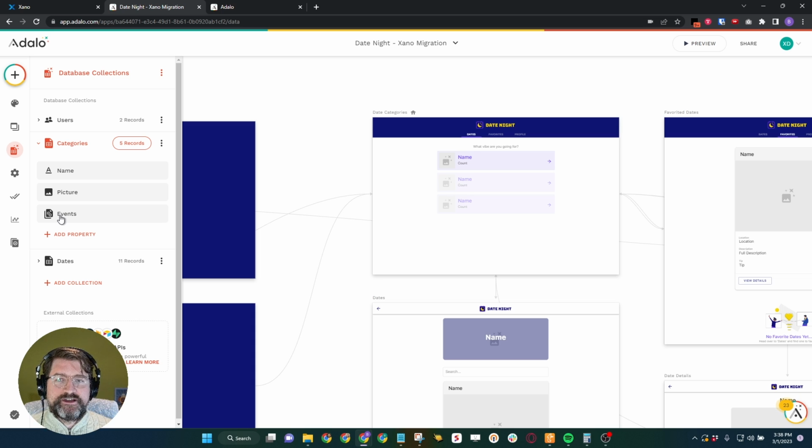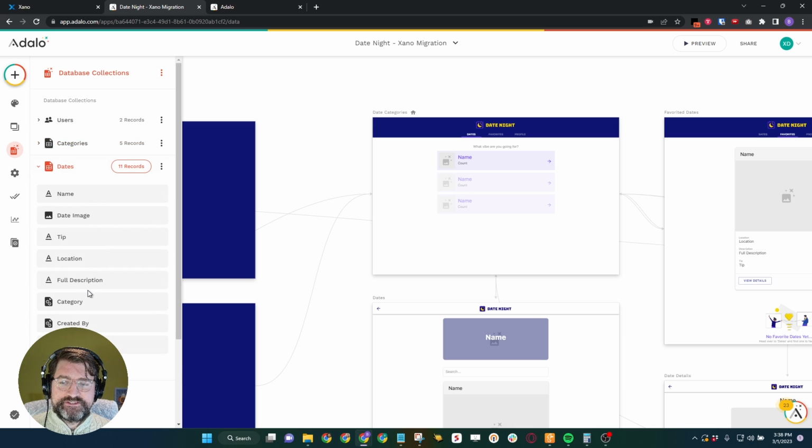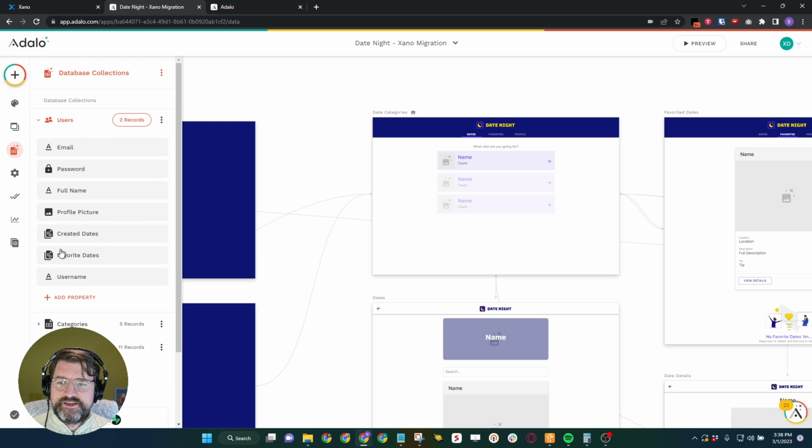But most of the time it's going to look something more like what you're seeing us do here with this date night app. The reason that I selected dates as the place to store the category information is because that's also where I'm going to store the relationship with users, which dates were created by a user and which users favorited a date. So if I come over here to users, you can see created dates and favorited dates.